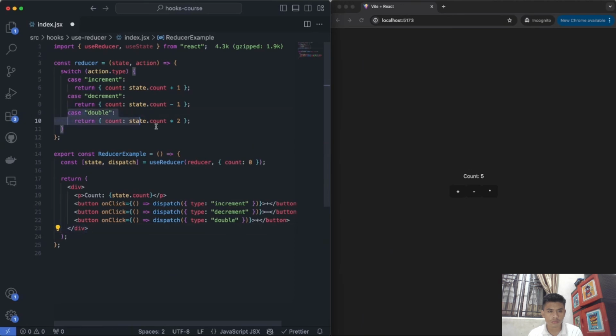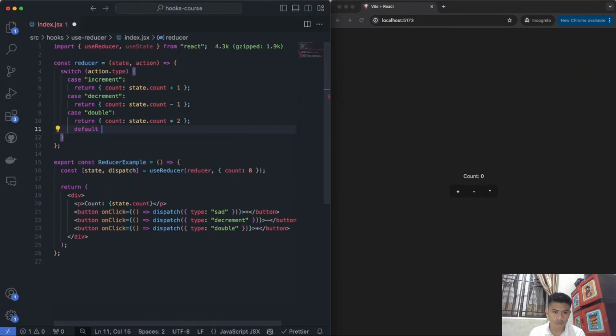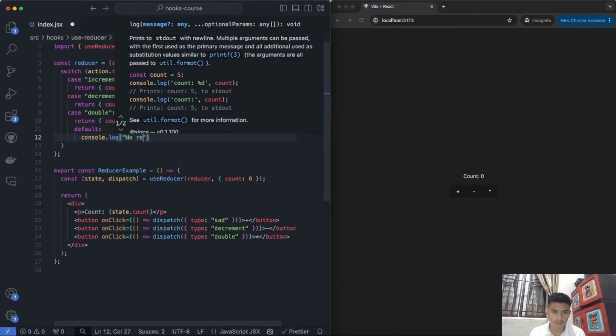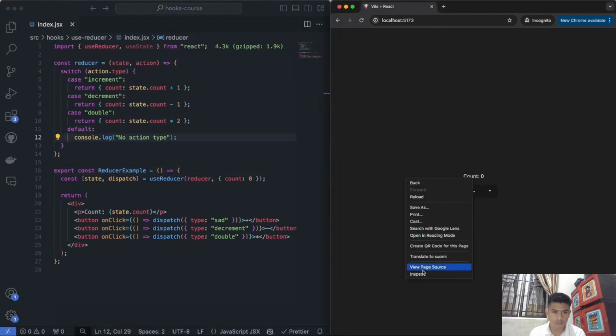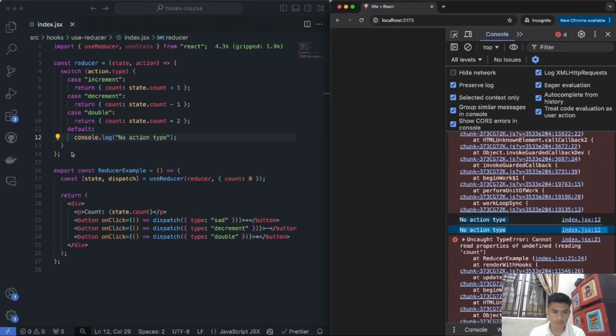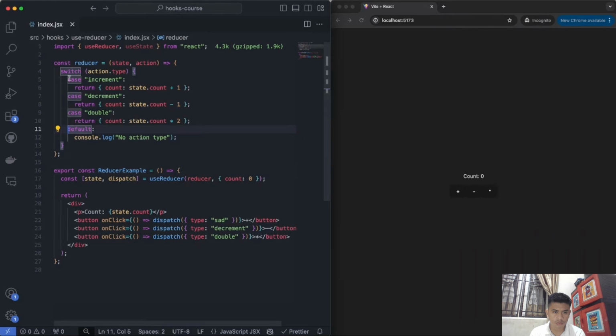But one single case that I want to put before we leave is that you do want to handle the case in which you accidentally dispatch something that doesn't exist. If I were to put a name over here that doesn't exist, I think this will break. Yeah, you'll see it breaks. So we want to put a default case over here. And in this case, let's just console log no reducer type. Now, even though the name is over here, we should see that console log happening. You can obviously throw errors, you can do whatever you want to handle that case. It doesn't really matter. I just wanted to add it because you don't want to have a switch case without a default to default to.